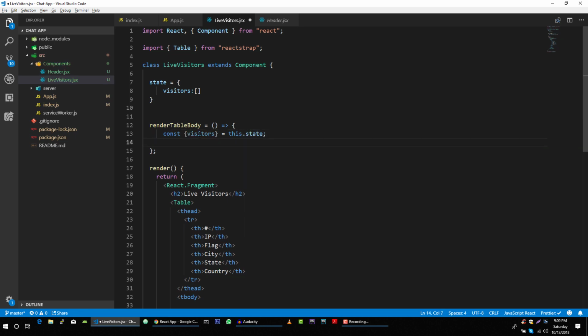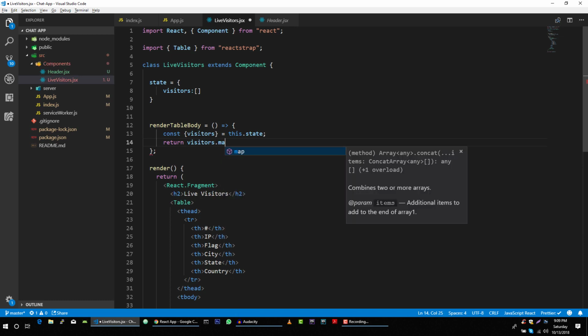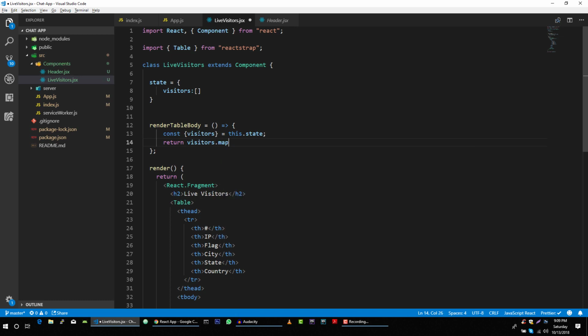Perfect. And then we will return, and then we will map these visitors with the table row. So we will say return visitors.map, and in this map function we will pass our callback, and in that callback we will receive one visitor at a time.